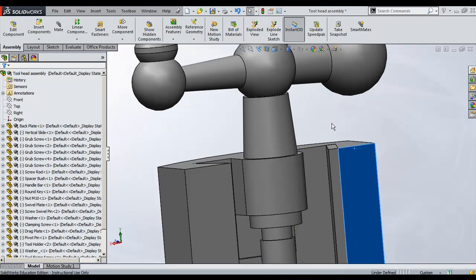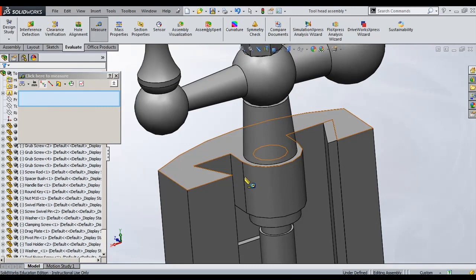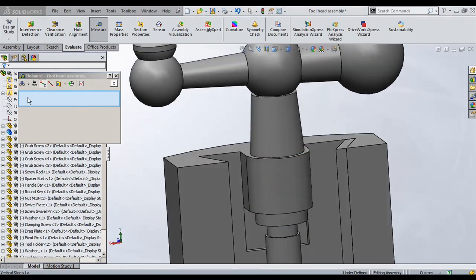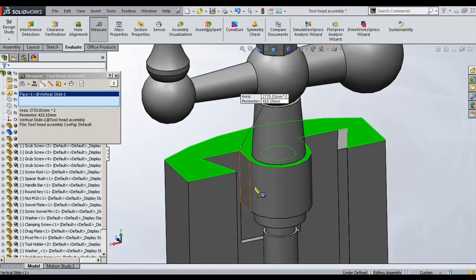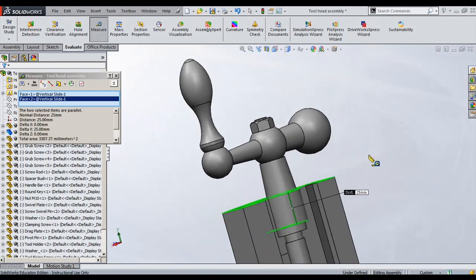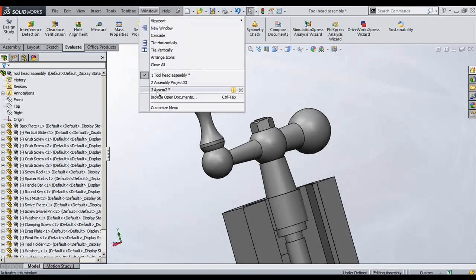I'll make this shaded, then evaluate, distance, measure from this face to this face. Minimum distance, maximum distance, anything we can choose, this face to this face. So we have a 25 mm distance. This distance should be given here.